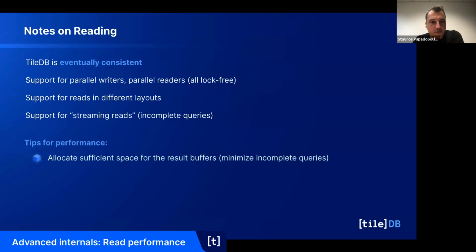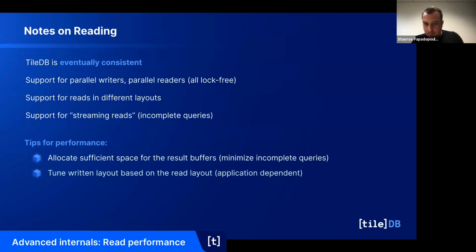Some tips for performance: allocate sufficient space for your buffers, like what I did in one of the examples I showed you. Again, different webinars for that, for optimization and performance. Tune the read and layout based on your reads. So try to imagine, what am I reading? How do I slice? Is it a square-like slicing, rectangular slice? What is it? So you can tune the layout upon array creation based on your reads. And push down slicing and attribute filtering as much as you can, because this is what TileDB is extremely good at.